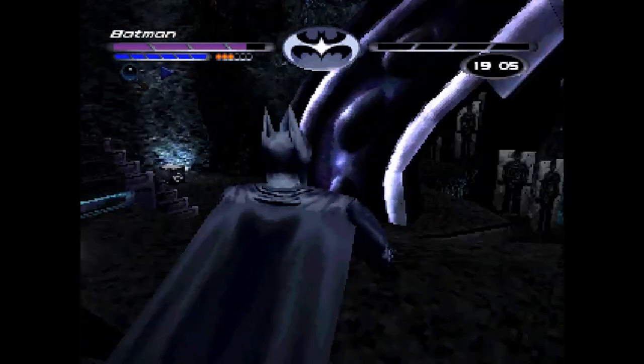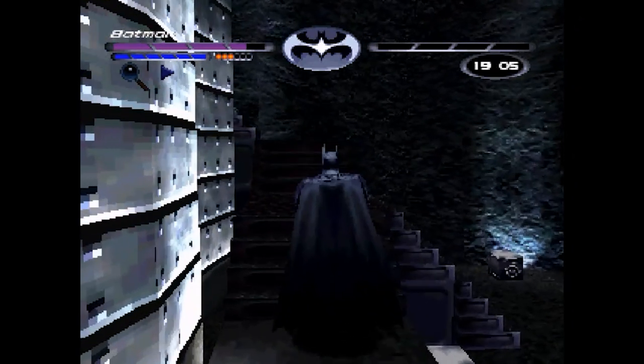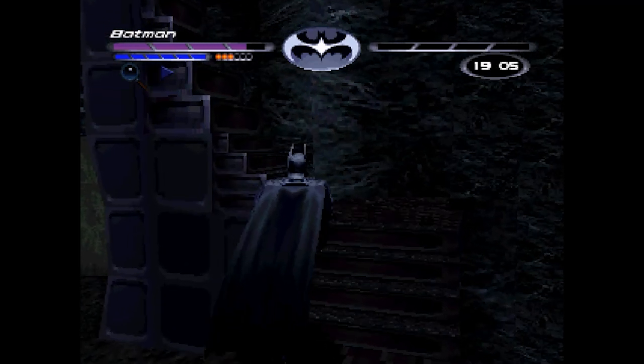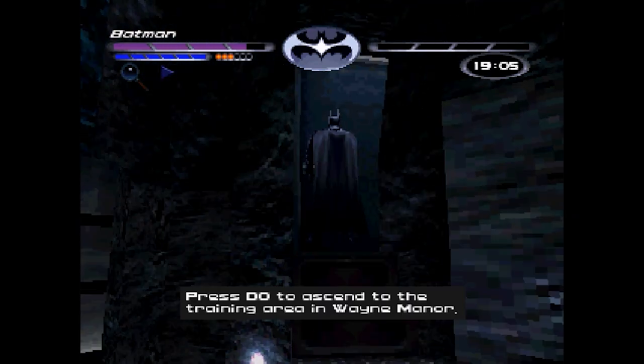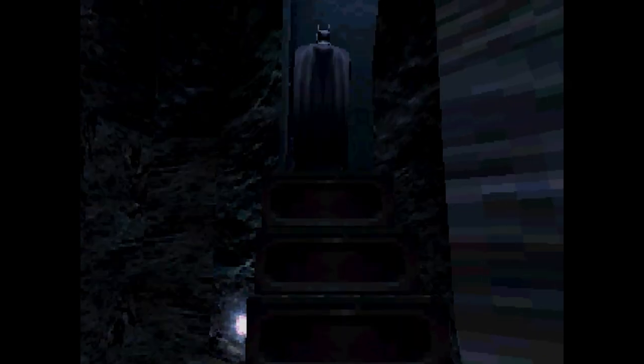Good job, game developers. What year did this game come out? Like, 2007? I don't know. These stairs are glowing, so I'm assuming we need to go here. Are we discovering some secrets right now? Some secret stairs? Press do to ascend to the training area of Wayne Manor. Are we ready for that? We're going into Wayne Manor.